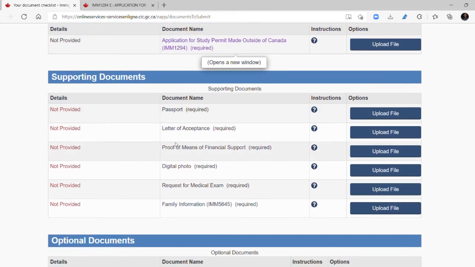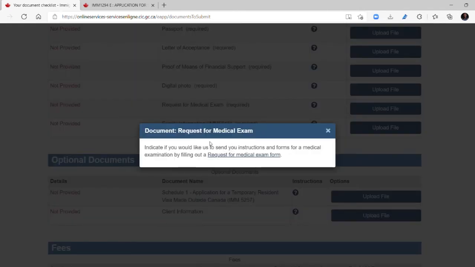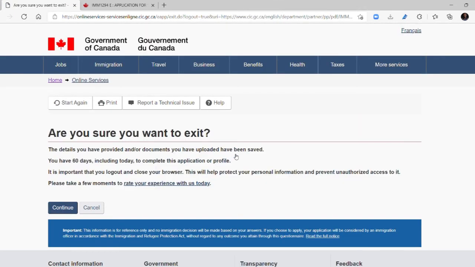So you put in your passport, or you upload everything that is required here. Like here we have IMM again. You click on upload, you download the form here. So here it says request for medical exam. Remember, you've not performed any medical exam. So at this point, when you click on this, it's going to tell you what you need. So it says filling out a request for medical exam form. Click on that.